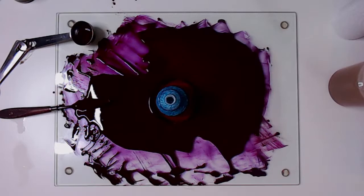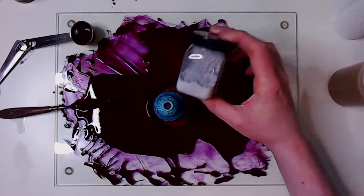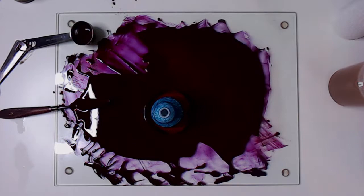So it looks like this. So it's so light, but it's very weak tinting. There's no colour that comes off of it. And it's very gritty. So I thought when I was making it, oh, let's add a little bit of this blue to it to see if that makes it a bit more like the Daniel Smith version. Then I thought, well, that's a bit too blue. Let's add some red to it to make it a bit more like a dark purple. And I kept going and kept going. And I got this colour.